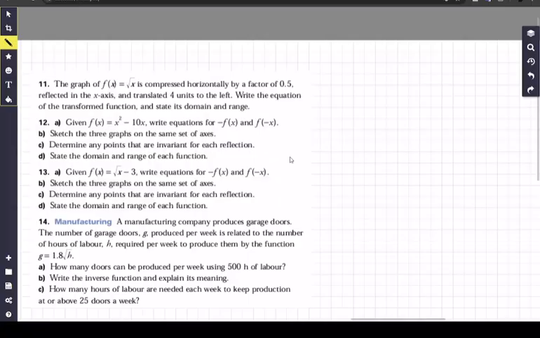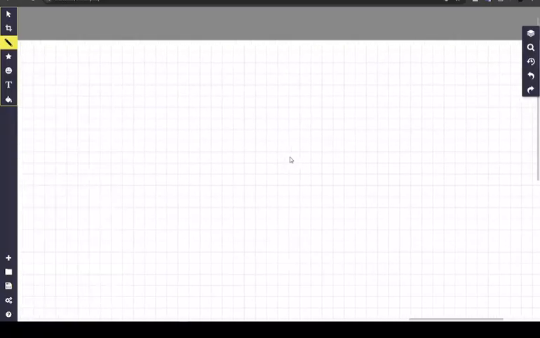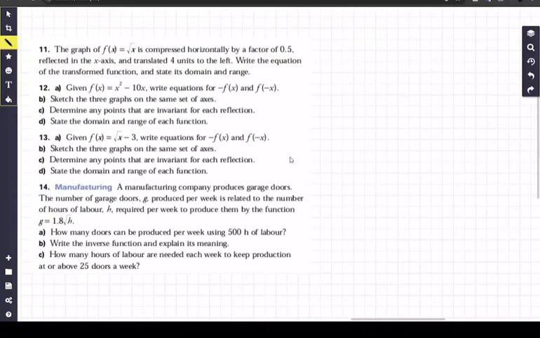You will also find the inverse. Okay, no, not the inverse. So you're trying to find the invariant point of these reflections, and then for question number 13, you're doing the same thing. So the only question that I really wanted to talk about is question number 14. We don't see much word problems these days because we're in function unit. We're going to see a lot of word problems next unit, which is trigonometry, and it's going to be the hardest unit you're ever going to see in your mathematical career. Trust me. So let's go ahead and look at 14.